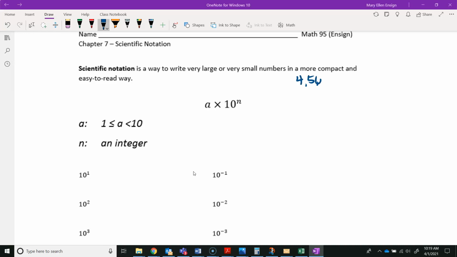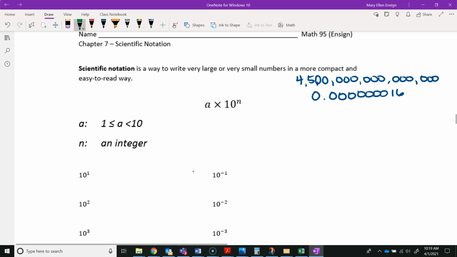So scientific notation is easier, especially if you're working with those numbers a lot, rather than having a number like this, for a really large number, and having to every time think, okay, let's see, that would be millions, billions, trillion, what is that? Or if you have a really small number, and having to think about what place value that's in. Instead, we could say that this is 4.5 times 10 to the 15th, or this is 1.6 times 10 to the negative 8th.